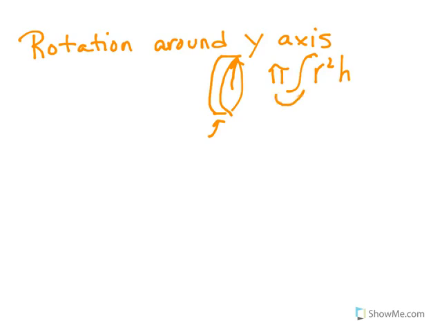Pi can go inside the integral or outside. It's just easier to keep it on the outside when you're working with the calculator, or I think algebraically when you're working with it. And this is true for any rotated curve. You see rotation, this is the formula you're going to use.